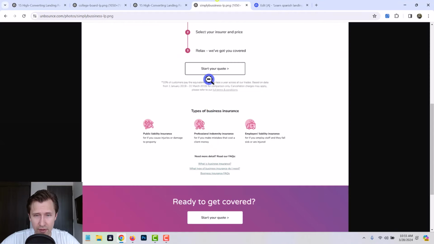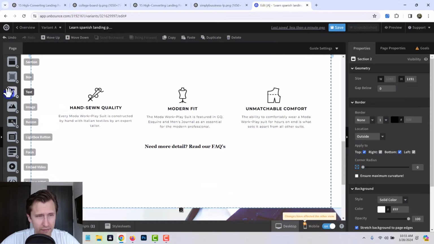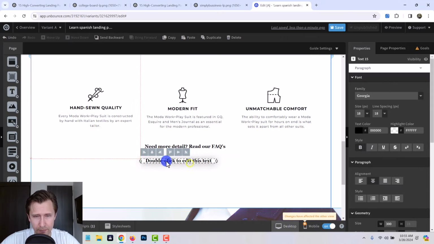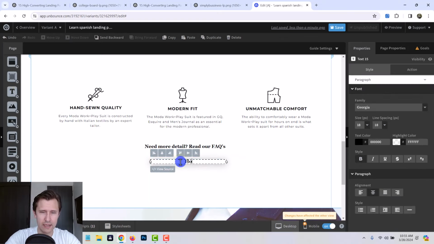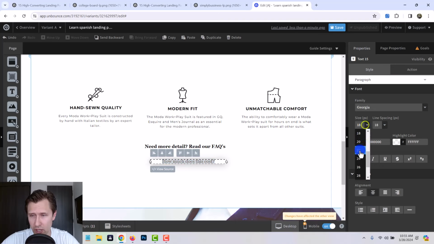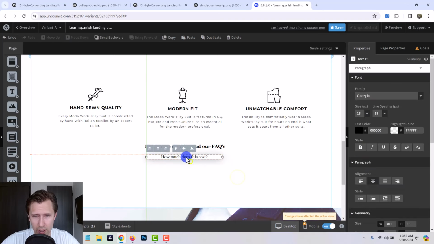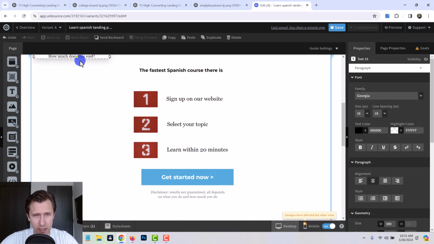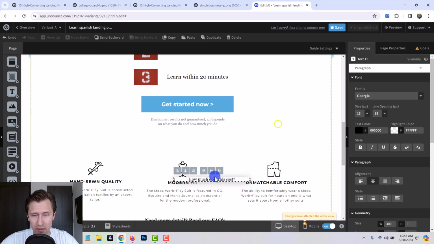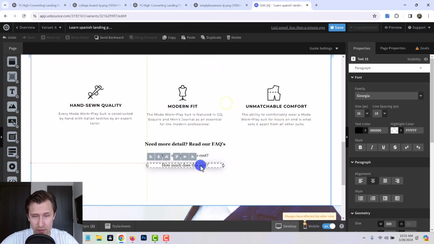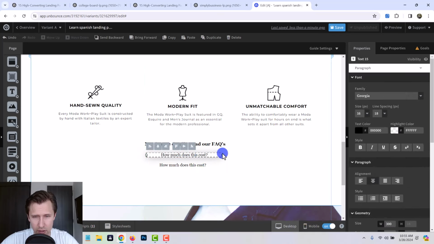And then we have three different lines here, right? So we can have three different things. So we can say, let's say, how much does this cost or something like that? And then we don't want this to be bold. And then I'm gonna show you how to hyperlink it as well, but let's say you wanna make it a little bit smaller. So something like this, and then we're gonna, oops. So when you paste it, it pastes it at the top of that section. So you just have to go up and change it. And then we wanna center like that. We wanna center this as well.